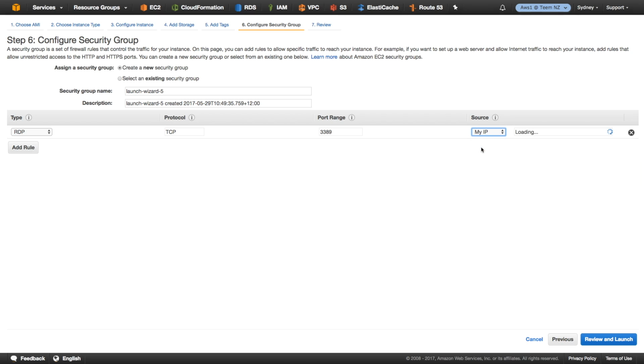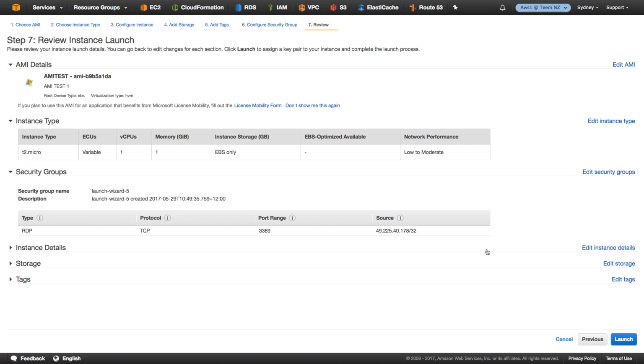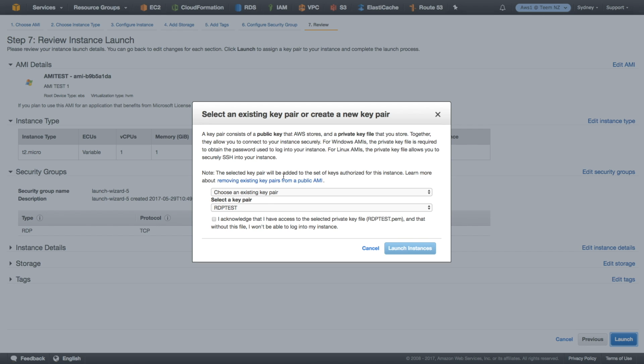And always a key thing to make sure, just a security conscious thing, is to make sure you only allow traffic to your IP, unless of course it's a web server or something where you know that you're going to let traffic come from the outside world to port 80 or port 443. But my advice is always click on here, my IP, that's my IP for now, my dynamic IP, review and launch. And when you launch, you can create a key pair here or you can use an existing one. We're going to create a new one.